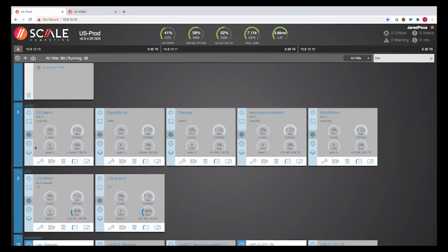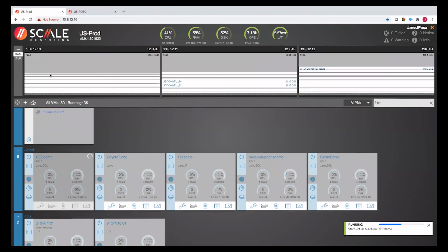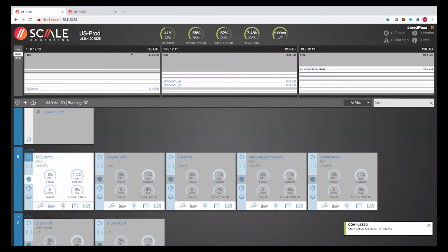Now, if we needed to make any additional changes to this machine, we could before powering it on, but let's just say it's ready to be powered on. We're going to go ahead and hit the power button. And while that does that, I'm actually going to jump back up here, because one of the cool things is I'm going to guess it's going to start up here on node 1, because what's going on behind the scenes is we're utilizing state machine technology. And that's really how we were able to develop a self-healing, self-remediating cluster, making decisions when to fail over virtual machines, when to fail over to redundant NICs, et cetera.